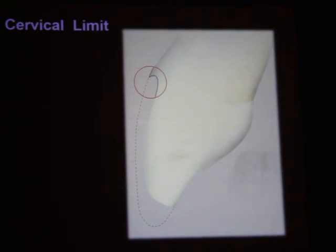But be careful because when you buy burr, the burr are conical. If you take a burr 0.12, that is the diameter in the bigger part of the burr, not the diameter at the tip. So to use a burr with the tip 12, you need at least size 18 or 21.